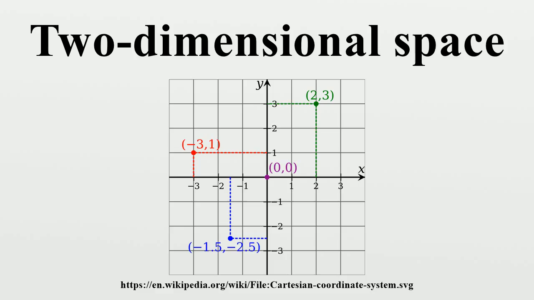Cartesian coordinate system, polar coordinate system. Polytopes in two dimensions: There are infinitely many polytopes, the polygons. The first few regular ones are shown below. Convex: The Schläfli symbol {p} represents a regular p-gon.